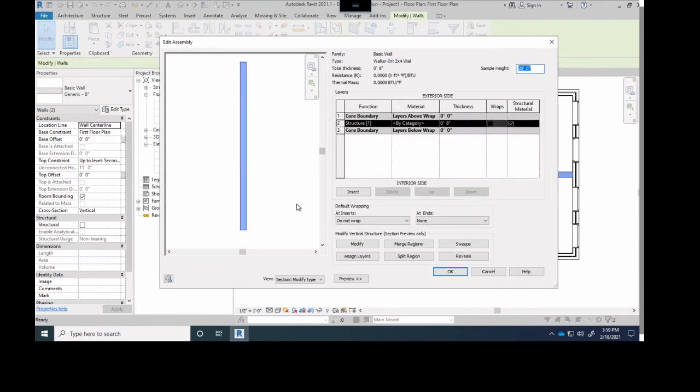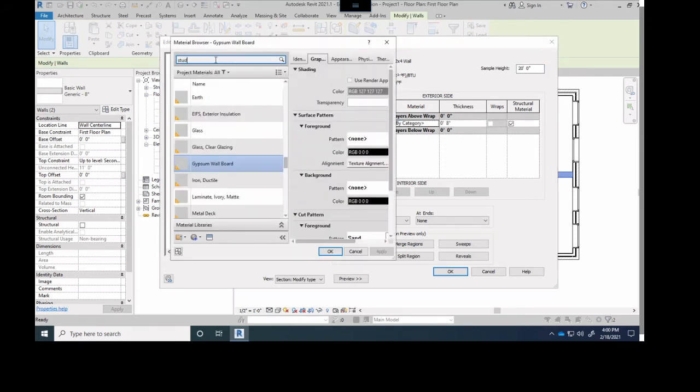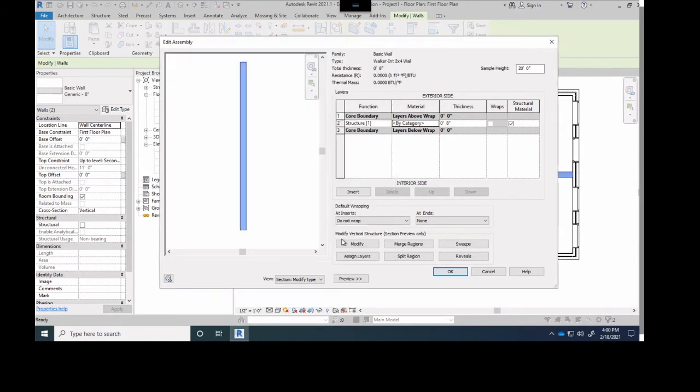Go to Edit, and I'm going to do the same thing I did before. I'm going to start with this first one that's already here, and I'm just going to call this stud. Right? So this is that one that was literally gypsum board, stud, gypsum board, done. So I'm going to hit OK. I know that this is going to have a thickness of 3.5 inches, so I'm going to type in 3.5 inches. Hit OK.